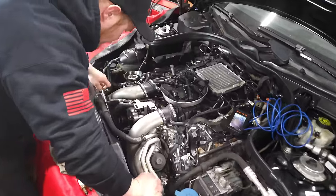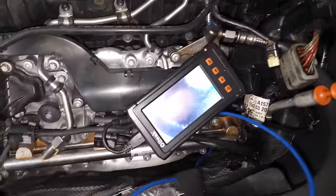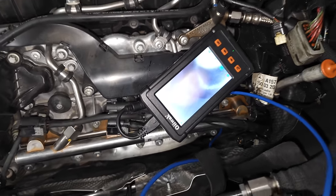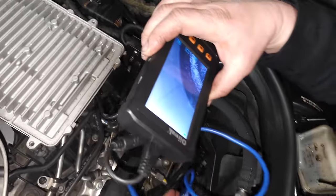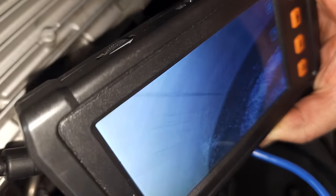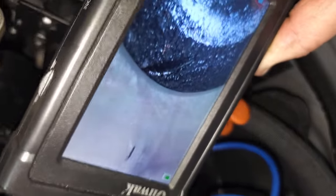All right, Rusty's going to turn the crank. And you can already see our piston going down. I think I'm going to have to clean that lens off. That one's just freaking dirty, dude. Ooh. And that right there, look at that. Don't move it. That is scoring on the cylinder. Look at that. Oh, god damn, right there. Don't move it. That's it. That is damage to the cylinder.